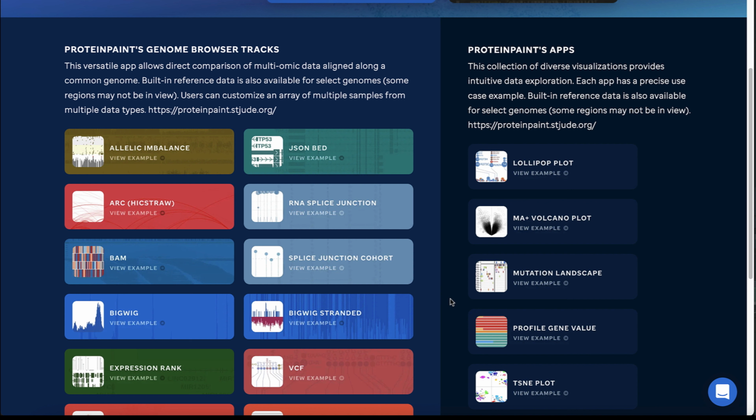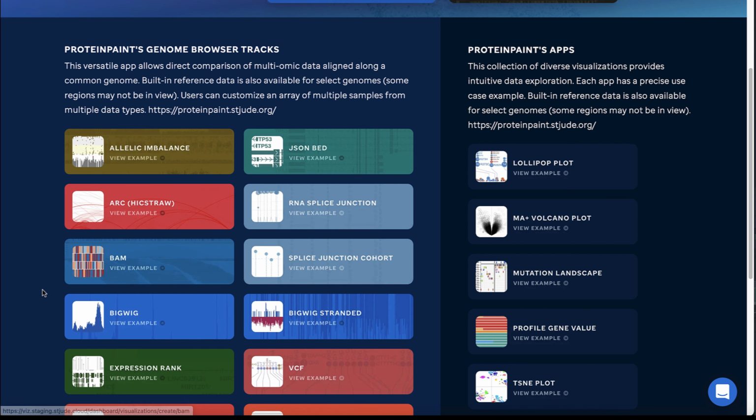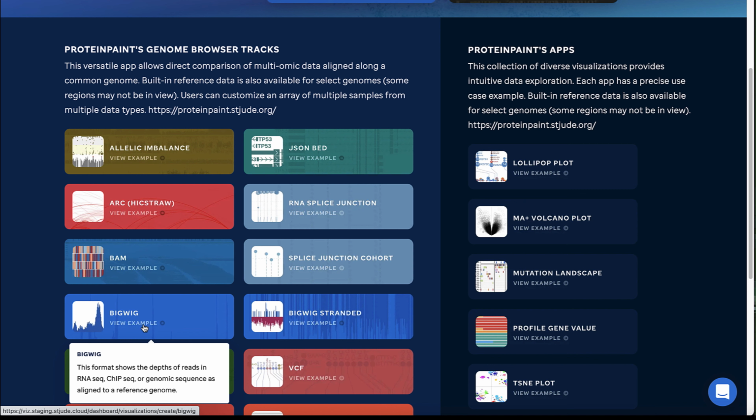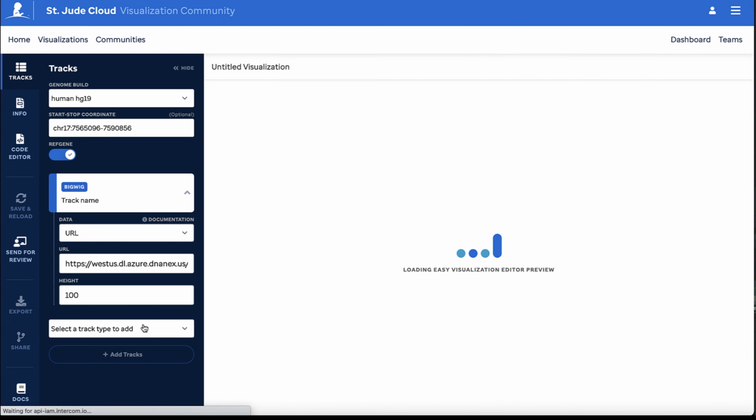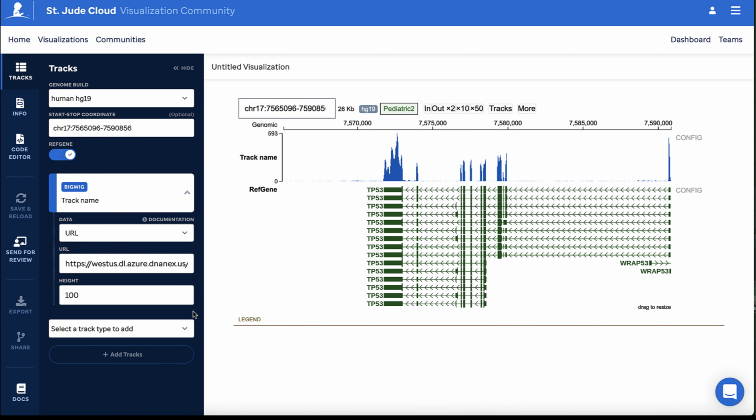Each supported tracker app is preloaded with example data so that users of any level can begin. The example data is from an unknown source, and it is also found under the examples at proteinpaint.stjude.org. They are examples with specific genome views, primarily HG19. So layering tracks with the pre-filled example data could result in no data in view. Let's choose an example to explore the features of the VisEditor. All visualizations begin as drafts and are private by default.